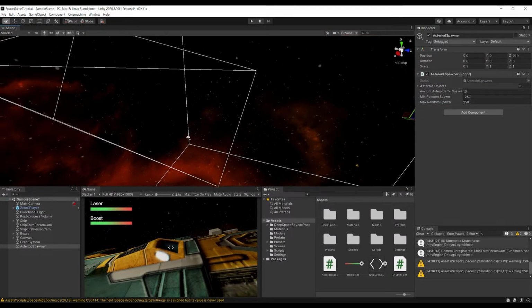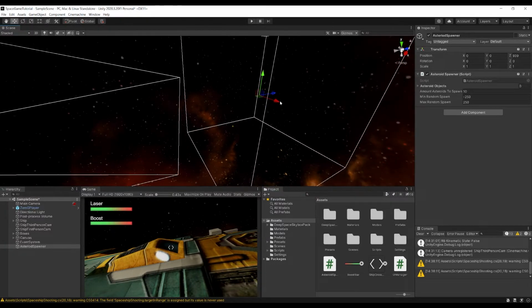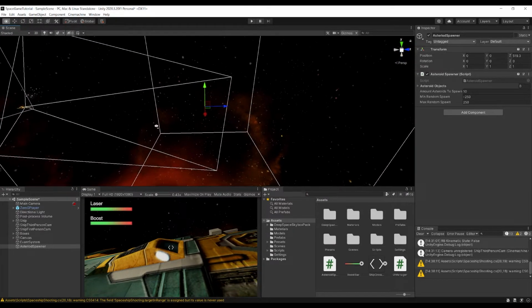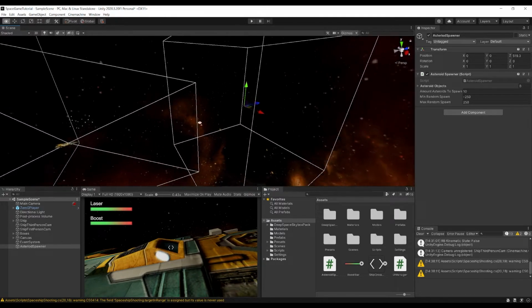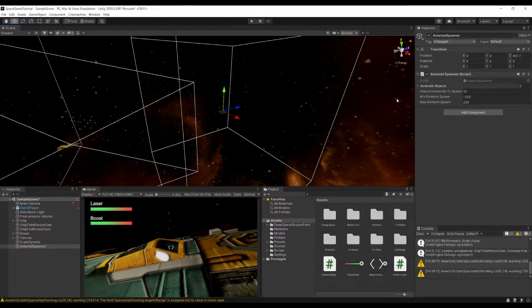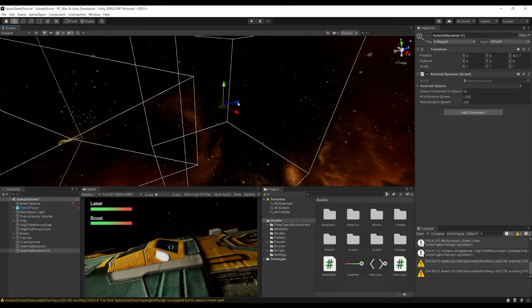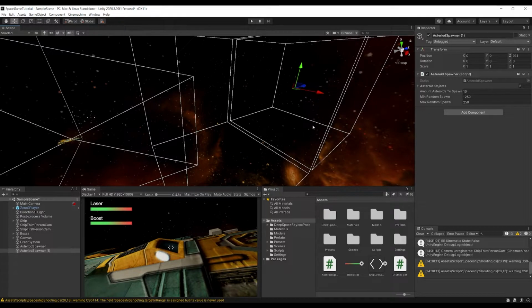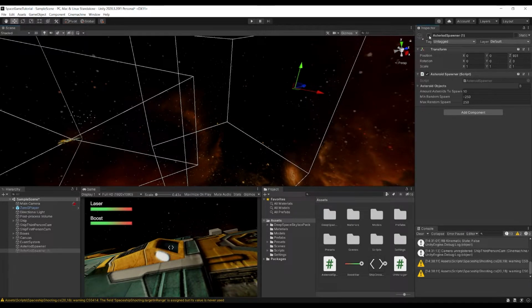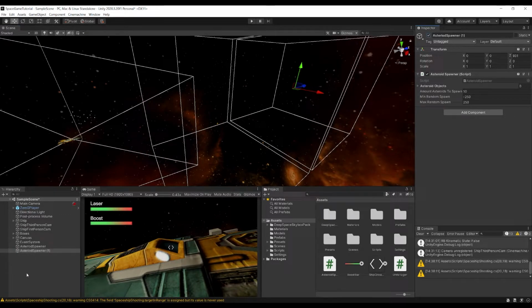And something that I would probably keep in mind is if you want to have quite a large area of asteroids, instead of having one large asteroid spawner, like one huge cube, what you'd probably want to do is have multiple ones. Then you can check the distance between that cube and the player, and you could always disable the game object. And because we've parented the asteroids, they'll disappear as well. That's just an optimization thing, because there's no point showing and simulating all the asteroids within the cube if the player can't see it or isn't anywhere near it.